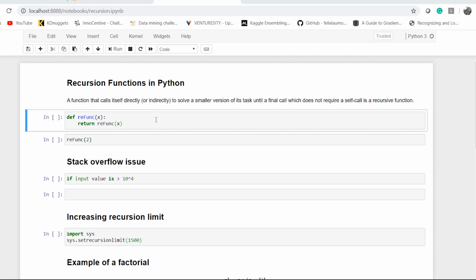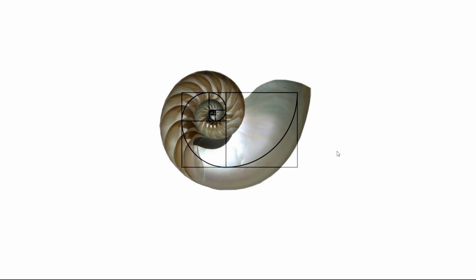So let's try to learn about it, and first let's see how we are familiar with recursion in our day-to-day world and in real life. Here are some examples. As you can see, this is a fine example of the golden ratio. There is a huge rectangle and these squares are being divided at a 1.61 ratio between the two sides. If I take the ratio of this particular part and this particular part, it would be 1.618 and so on. Then similarly in this part, the ratio between these two blocks would be 1.618 and so on. It keeps on going, and that's called a recursive function in the real world.